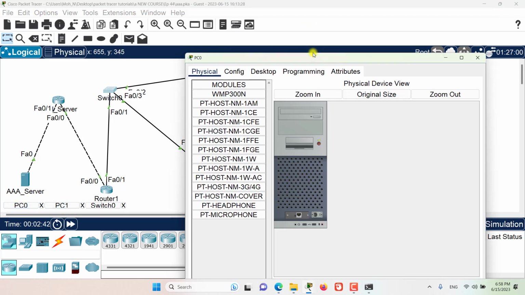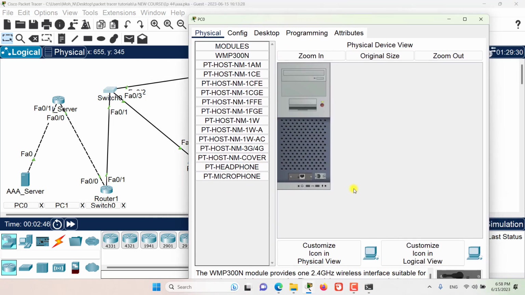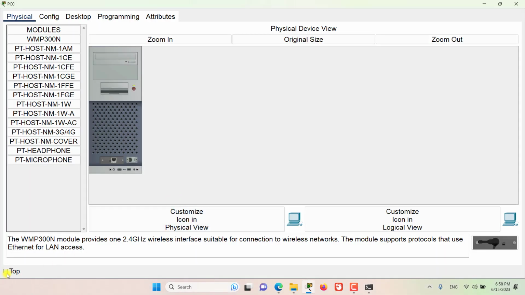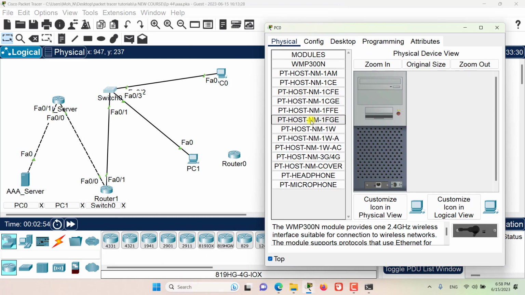And if I want any of these windows to stay on top, I have the ability to do so. I can do that by coming here. Let me see. If I click here on top, then it always stays on top and will never go away. Even if I'm working on the topology, it always stays on top and will never go out of focus. But you know that having too many windows on top will still make clutter on the workspace.